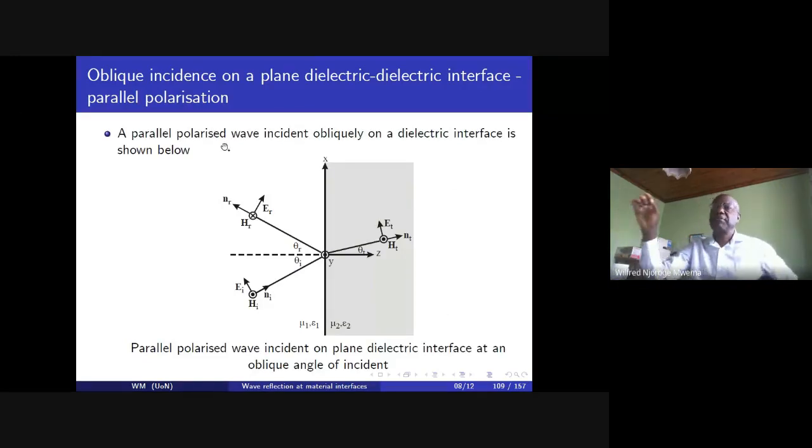Now, we look at the wave with parallel polarization. Again, just like we did before, we are going to assume the same structure and make sigma 2 equal to 0 as well, okay, for the dielectric good conductor dielectric interface. And these expressions that we got before, we are going to get them here by resolving EI into x and z components, and ER into z and x components, just like we did before.